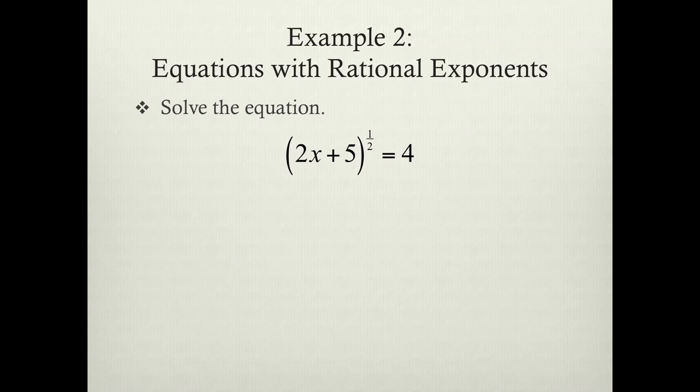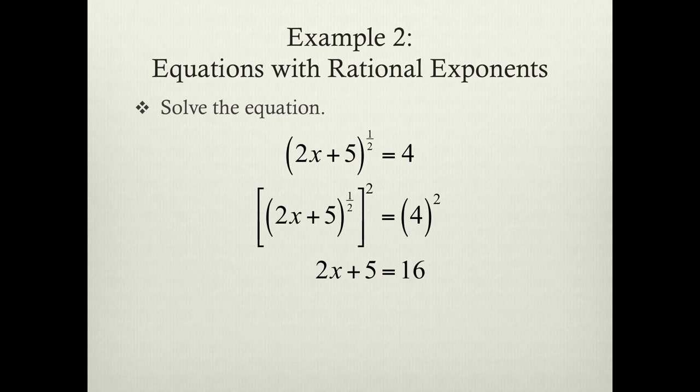Now here again we have a situation where it's a binomial that's being taken to the rational exponent. So we already have the exponent piece isolated, and the way to get rid of the exponent is still the same. We're going to multiply by the reciprocal, which means taking it to the power of the reciprocal, and in this case that would be 2. So we're going to square both sides. Now when I do that, what I'm left with is 2x plus 5 equal to the 4 squared, which is 16. And then I just continue to solve until I get x completely by itself, and that would give me 11 halves.